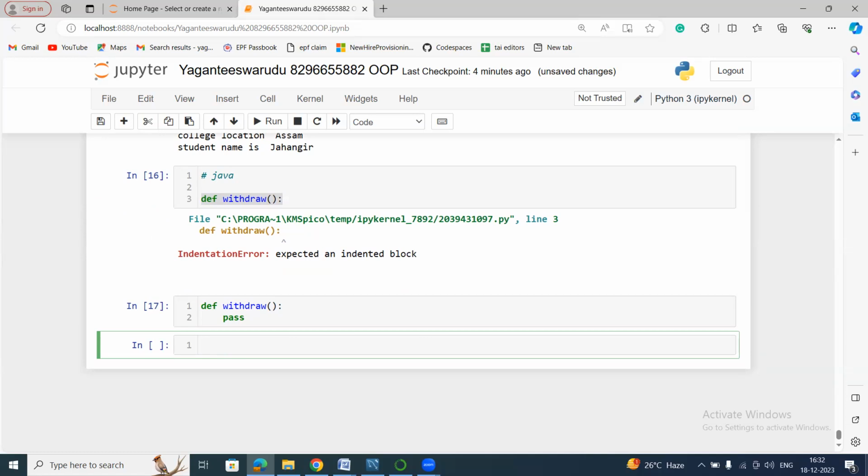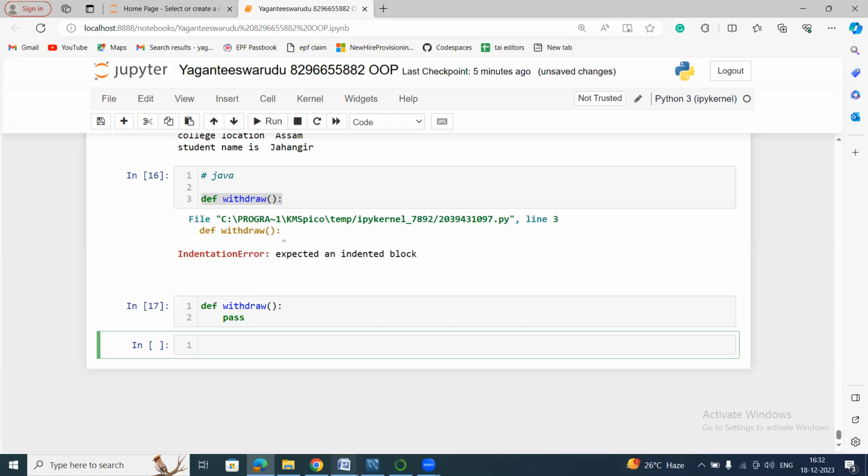So what is an abstract method? A method without implementation is called an abstract method. Why do I require abstract methods? If we don't know the entire logic, I'm just going to declare empty functions initially. Those functions we call abstract methods.